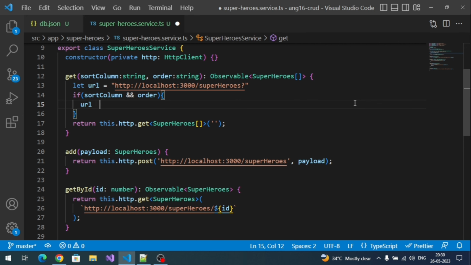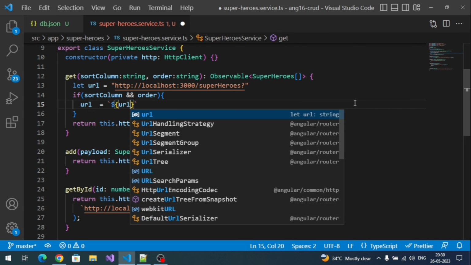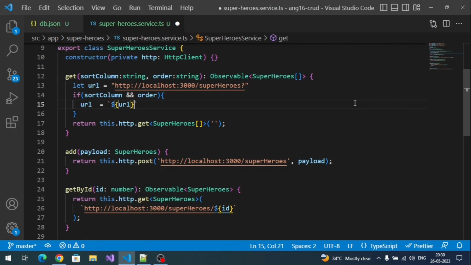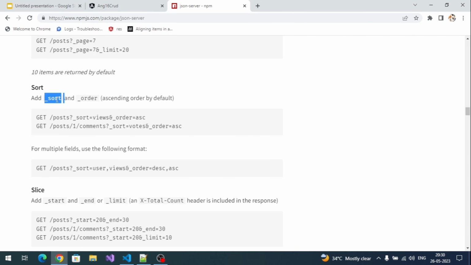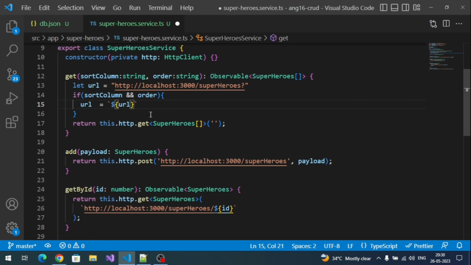So equal to backticks, dollar existing URL, and I want the query parameters. What are our query parameters? _sort equal to our sort column value, and ampersand.